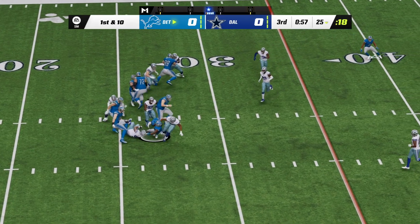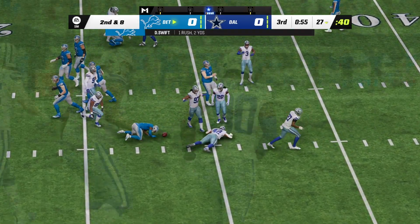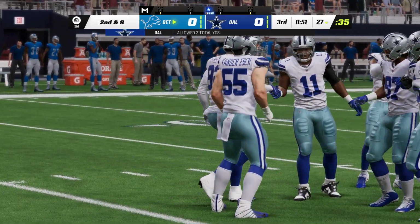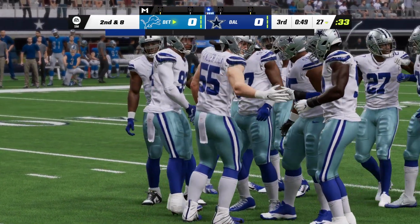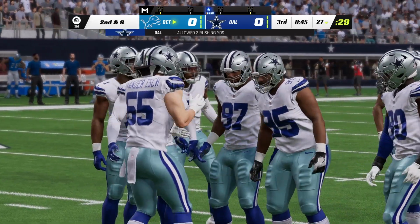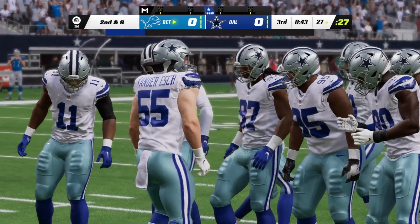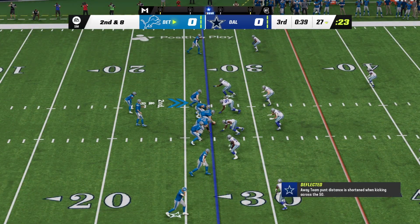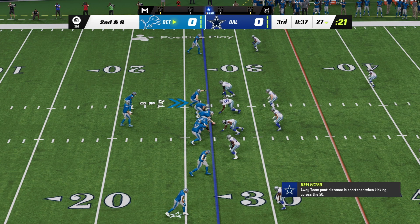Third quarter starts with a run from Swift. And he sneaks his way forward only for a couple here. Second down. Defensively, we always know that he is tough in run support, and I think the way that he gets there is he understands what an offense is going to do before the ball's even snapped. A great job of scouting prior to the game, then reading, reacting, and taking the right path to the ball carrier.